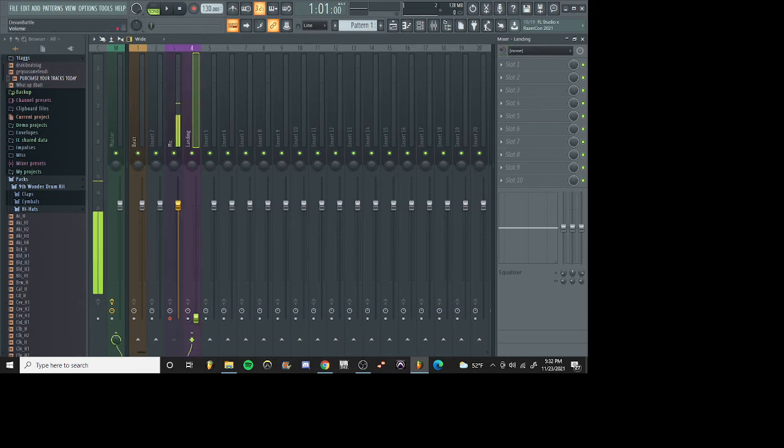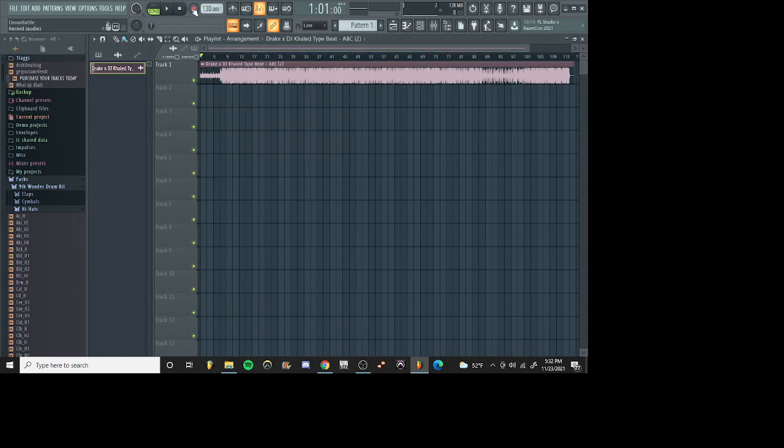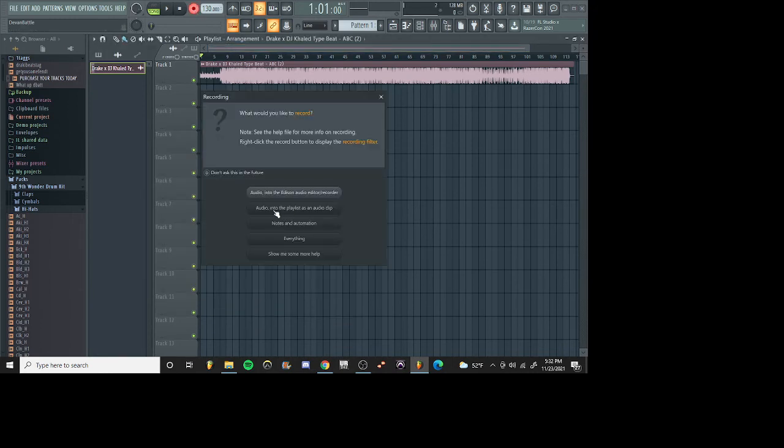So you'll see here that it's taking the signal down because it's all the way muted, essentially, because the volume is at negative infinity, but you're still recording. To record, we'll click on the mic channel, hit the red record button, and choose audio into playlist as audio clip. Now when we do this, it's going to click 4 times for the countdown from 3, and then the beat will start for you to record on, and you'll be able to see the audio pop up on the track. So we'll go through that so you guys can see what I'm talking about.